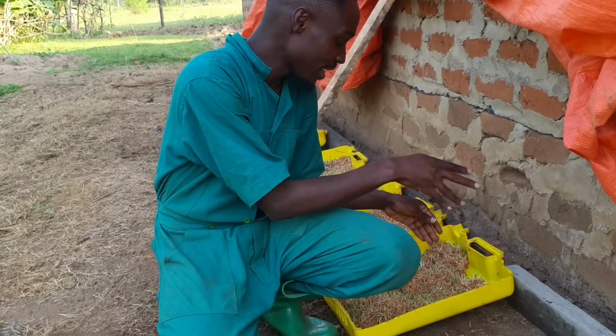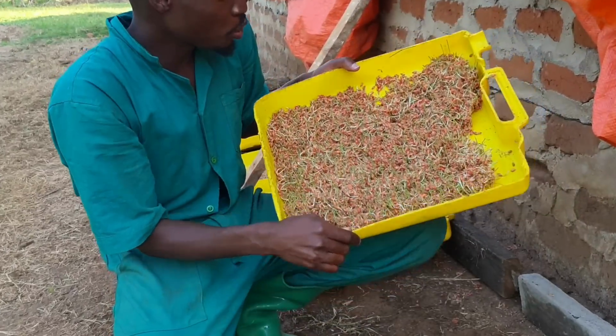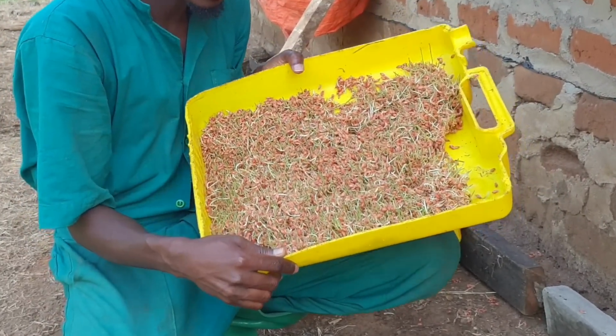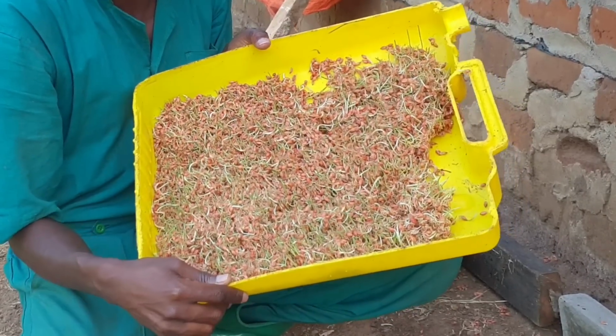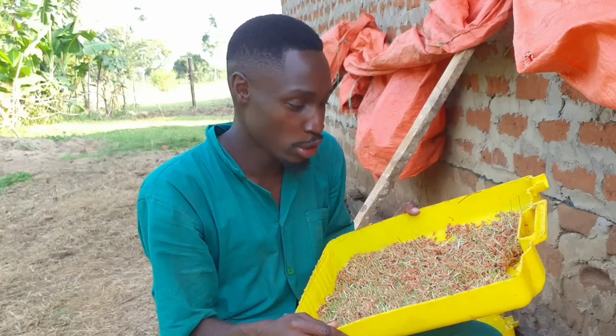Another mistake that I think I made is that I put too many seeds on one tray. There wasn't enough space for all the seeds to germinate. So in the end, what you just had was a messed up cluster in here. So I think that's another thing that I'm going to sort out.